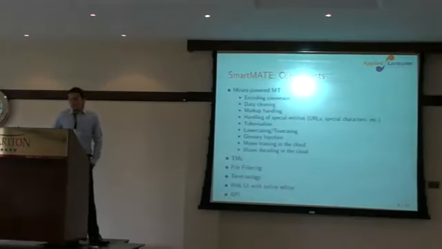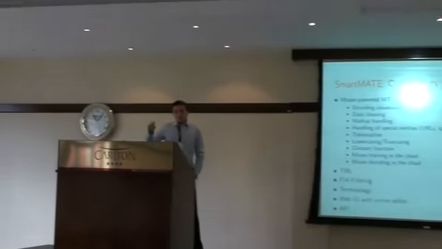The main components in SmartMate are firstly machine translation. This is powered by the Moses translation toolkit, and our engines are able to handle encoding conversion. They do all sorts of cleaning to the input documents. We can correctly handle markup and formatting tags, and so on. An important feature is that we can handle glossary injection. So if you have client-specific terminology, you can choose to make the engines adhere to this terminology. Whenever a source term from the glossary is found in an input document, the translation stipulated by the glossary will always be used in the machine translation output.